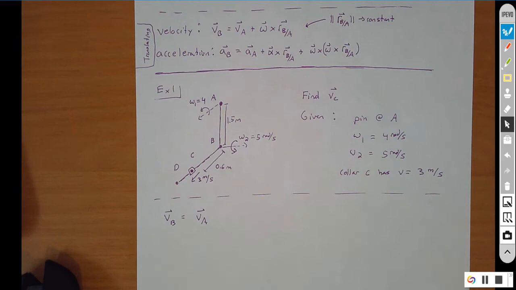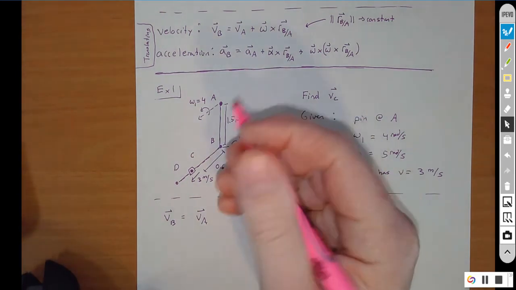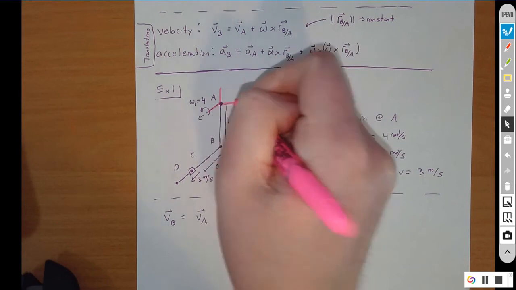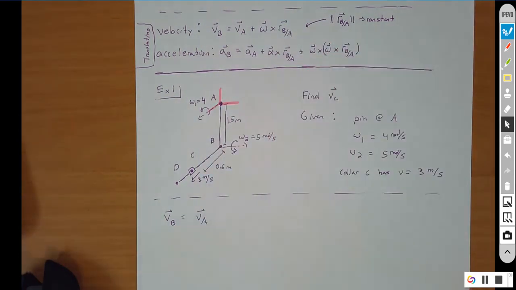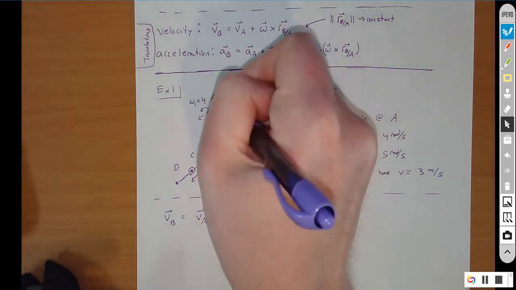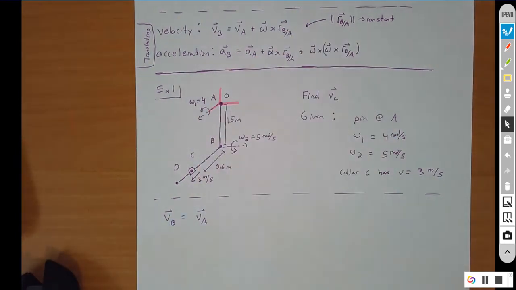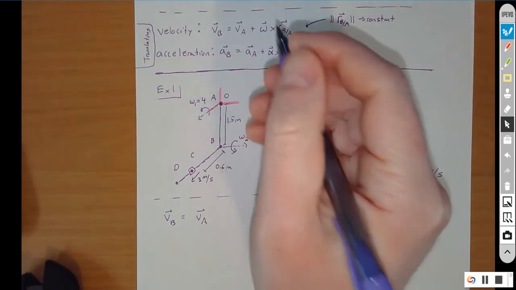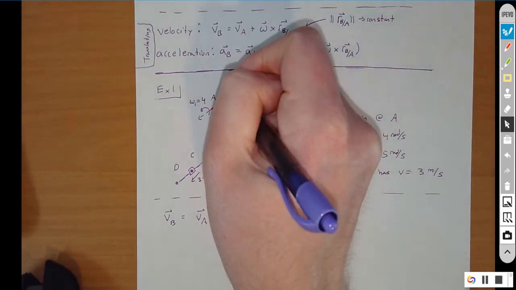I'm going to establish a coordinate system up here. So we're going to draw our local coordinate system A. So I will just have this coordinate system. So that'll be our local coordinate system. I'm also going to use this point as point O. In the setup, it's important if we can make all of these i, j, and k's point in the same direction. It makes our lives a lot easier.